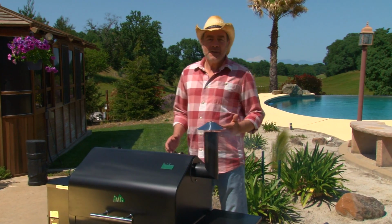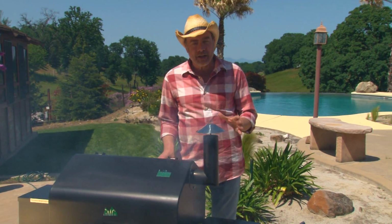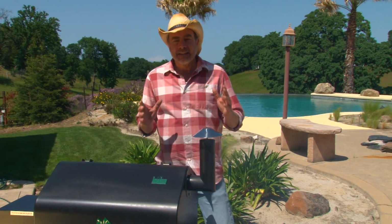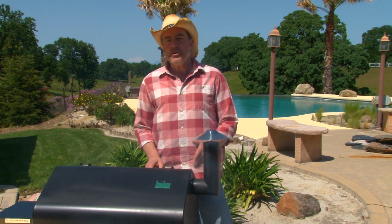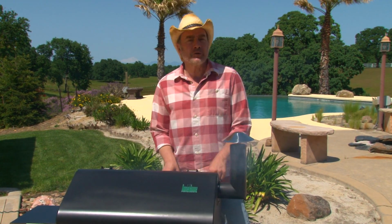The natural hardwood pellets impart true wood flavor. It's not a harsh or smoky taste, but a zest that makes your food taste more robust and savory. It's far more convenient and easier to use than either gas or charcoal, and more economical. I mean, unless you disdain food, can you think of one good reason why you shouldn't consider the purchase of a Green Mountain Grill? I think not.